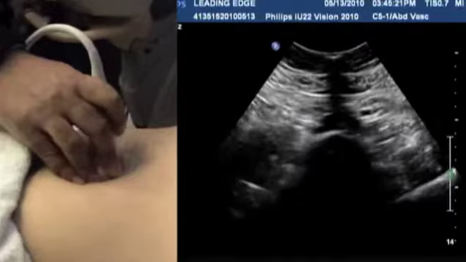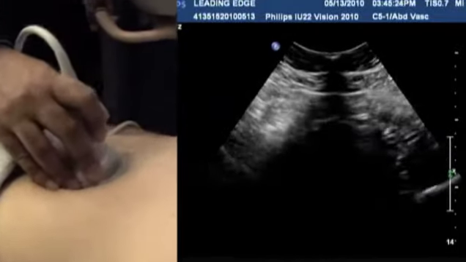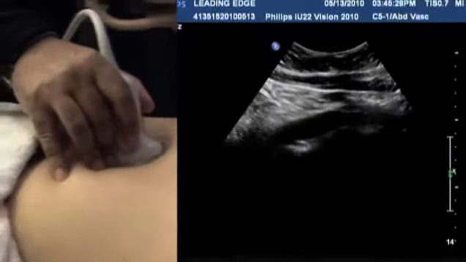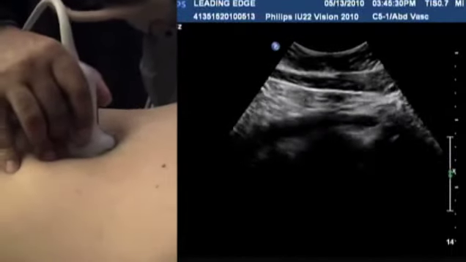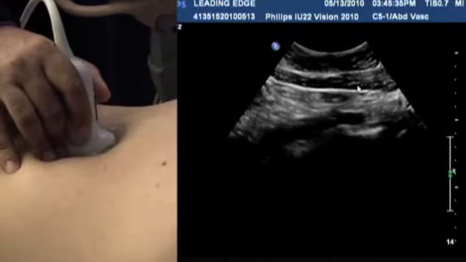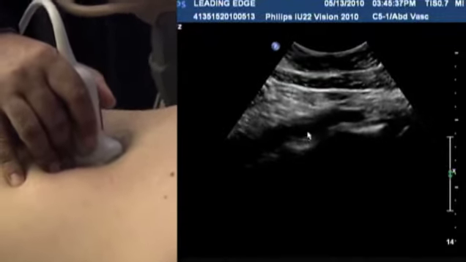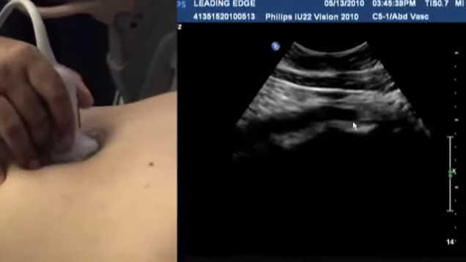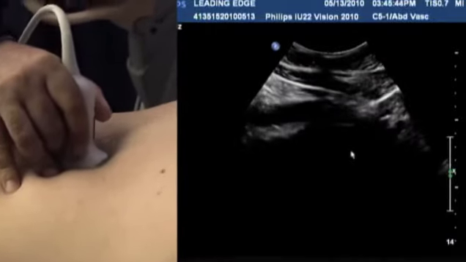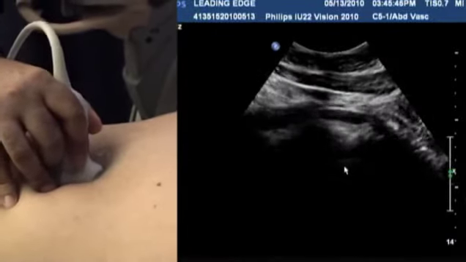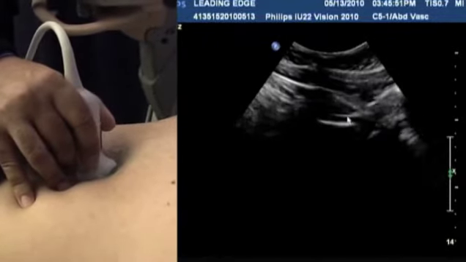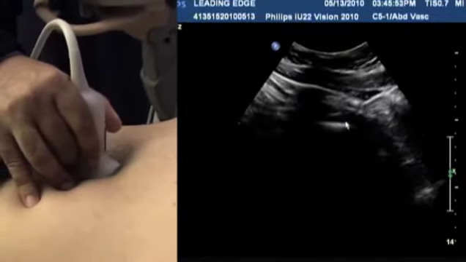So once I've identified the aorta at this level, what I'm going to do now is turn longitudinal or sagittal to the long axis of the vessel here, where I can see, let me just get an arrow here so I can point out my vessels. This is the aorta. This is the left common iliac vein. And then closer to me here, if I can get a good image of it, is my right common iliac artery and left common iliac artery.